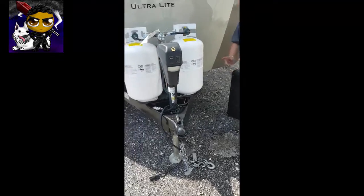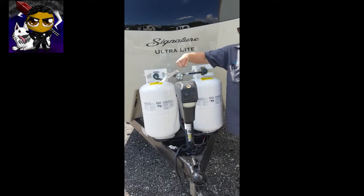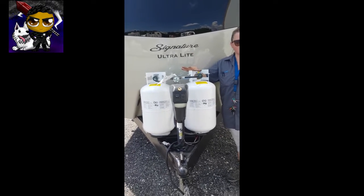Definitely beautiful. Also, you've got a little handle in there. So if in the event something happened to your motor, you can just pop this off and manually crank it. Okay. If something were to happen. Okay. So you got your propane tanks here, and they're both filled up, ready to go.